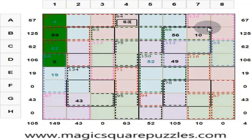Okay, and then can we find out this one? Yes, we can find out. This is 64 and these three are 120. So these five are 120 plus 64, 184. But we know these four numbers give you 130. What is this? 184 minus 130, 54.